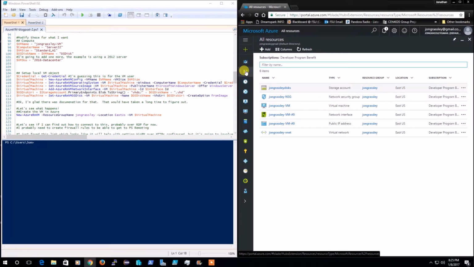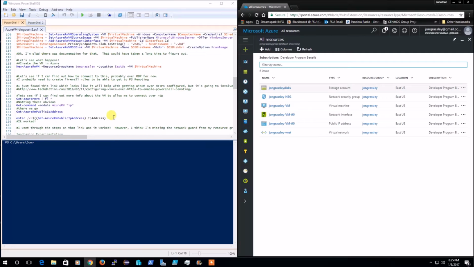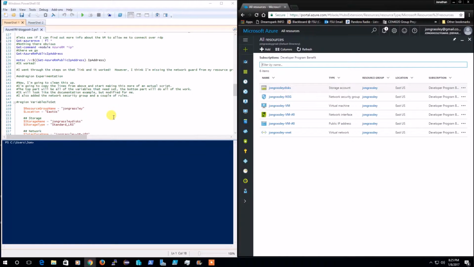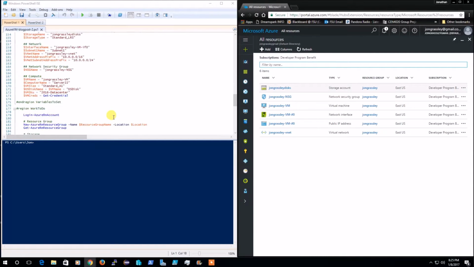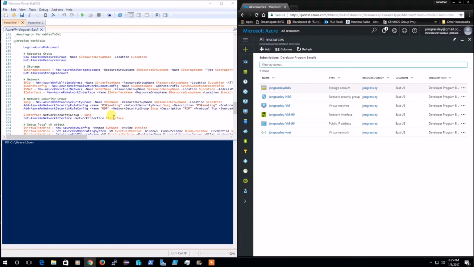One other part you'll notice in here that I didn't realize at first: when you create a VM through the portal, it also automatically gives you a network security group, and the script that I found didn't have that, so I went and figured out how to do that as well. It's not too hard, but I used the same type of method, Get-Command, searching for security group, found some cmdlets to work, and I also, of course, used some blog posts.